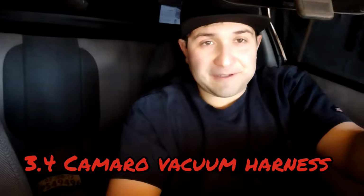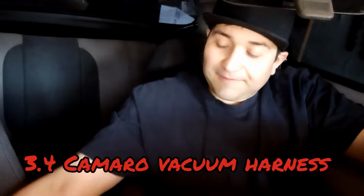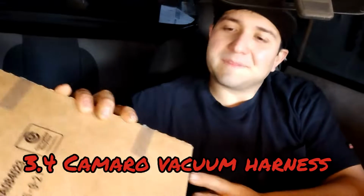Today on the Camaro, I'm going to be changing out the vacuum harness. Something simple, the vacuum PCV harness. It's those little vacuum lines on the 3.4 that kind of Y off at the top. I think it's behind the throttle body.